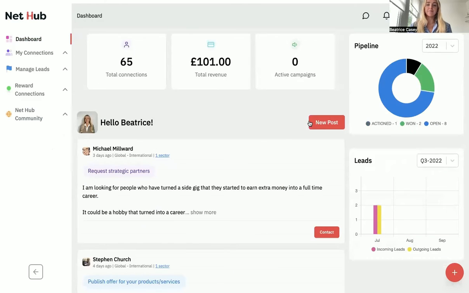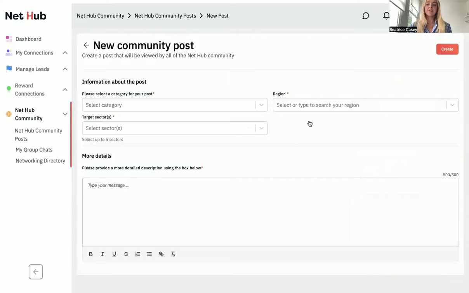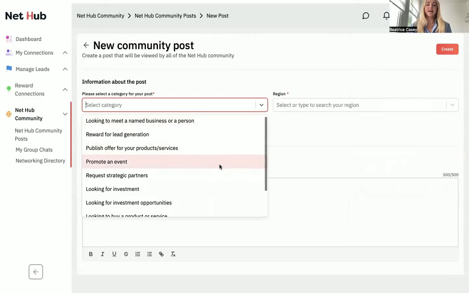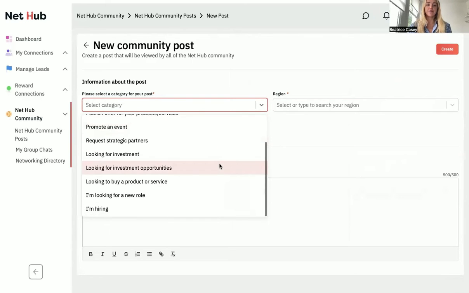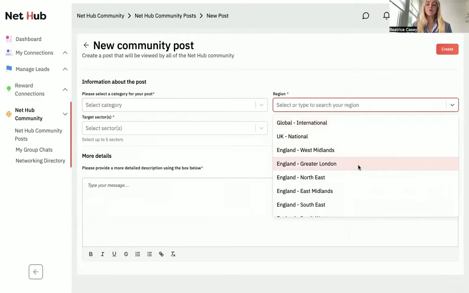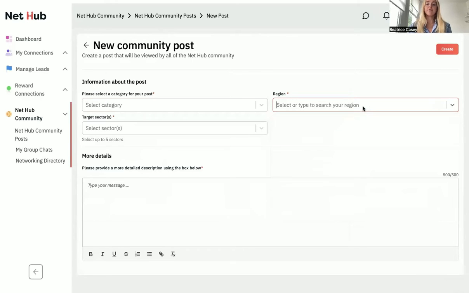So when creating a post, it must fall in to a certain category, region, and sector. So here you can see you must select a category for your post under one of the following. You must also select a region. Now, this doesn't have to be the region that you currently live in. It can be a region that you're looking for business in. And then you can also target up to 5 sectors.